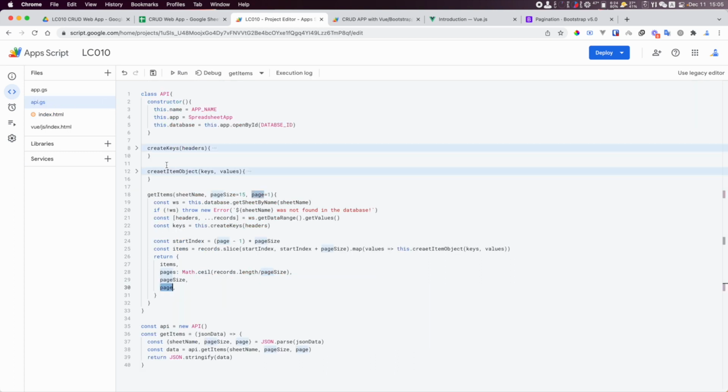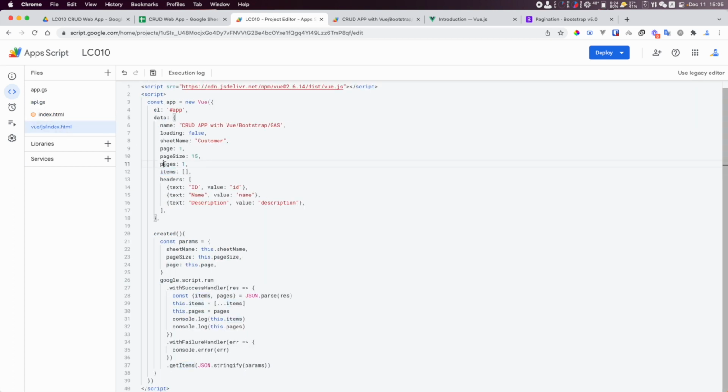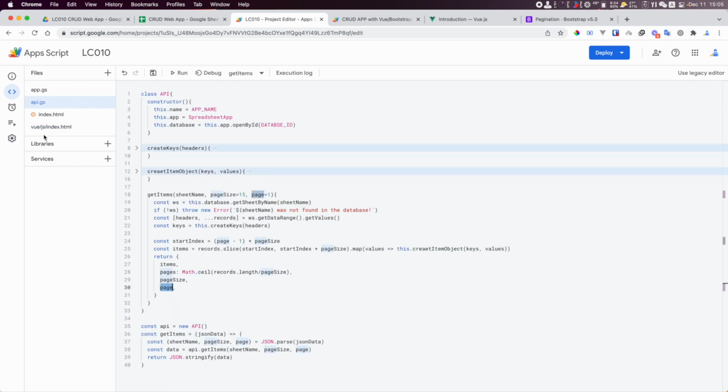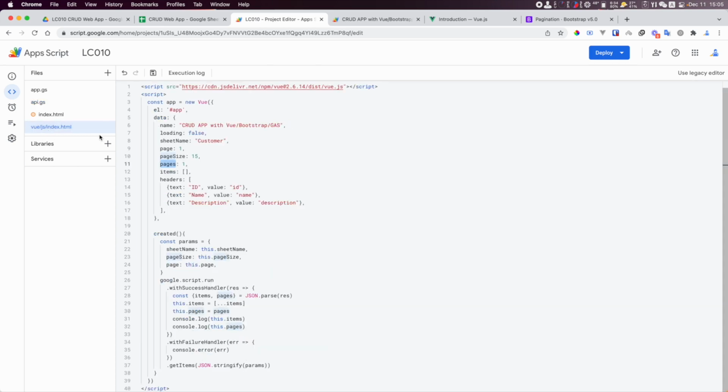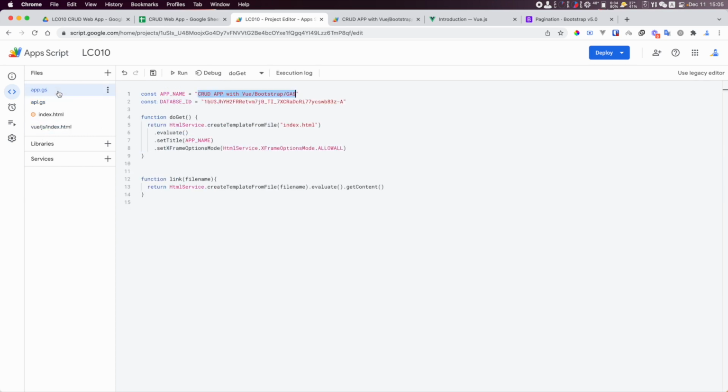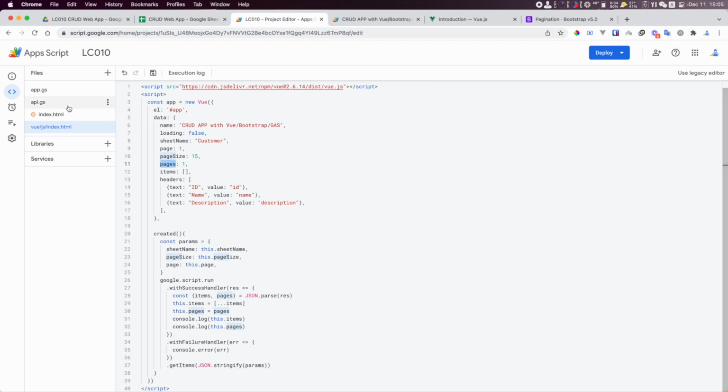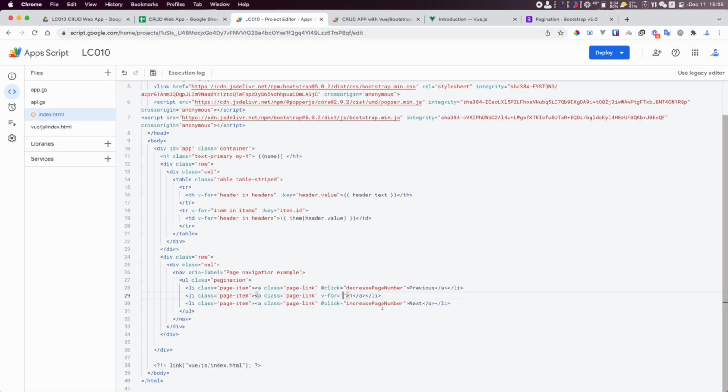You remember we have a pages property here, so we can create a list of the items.